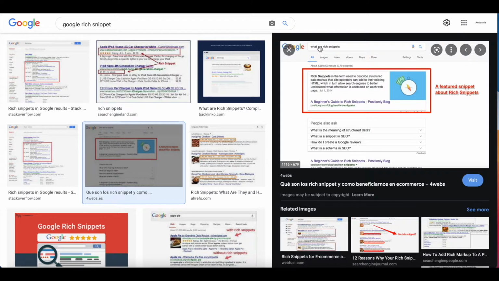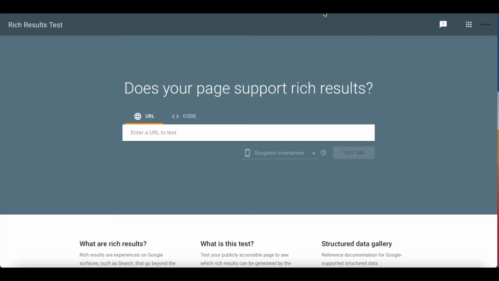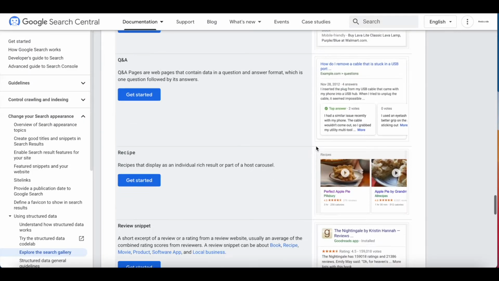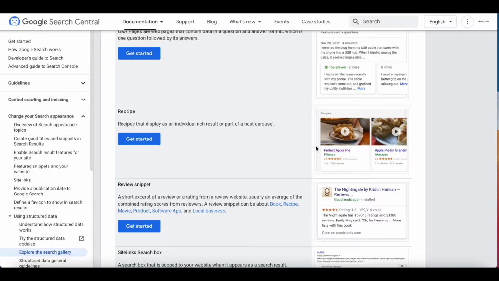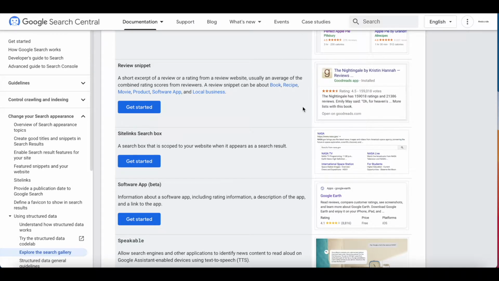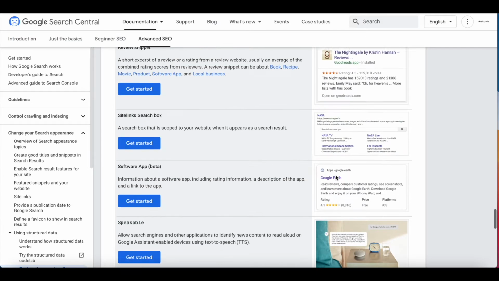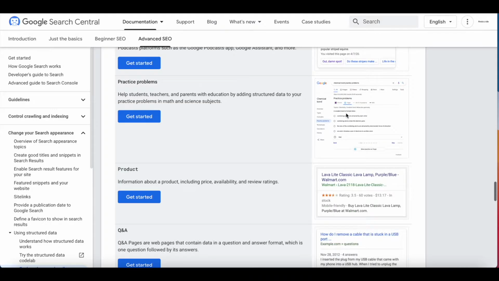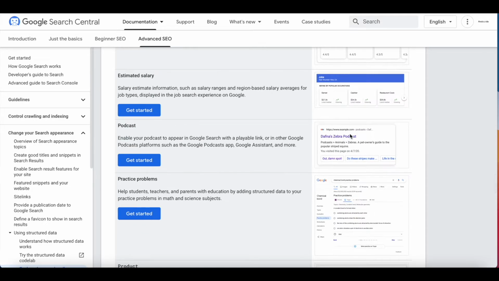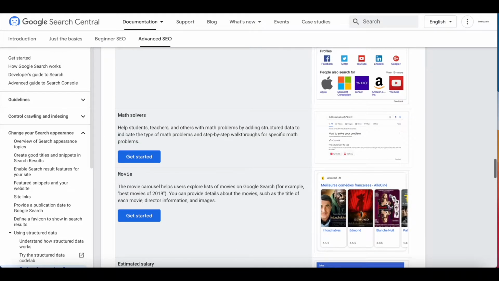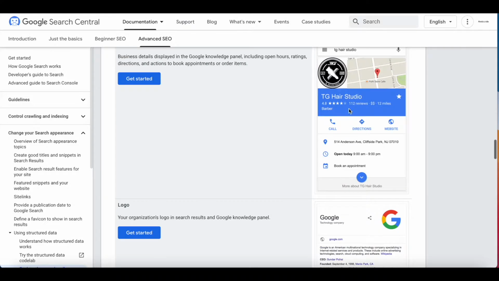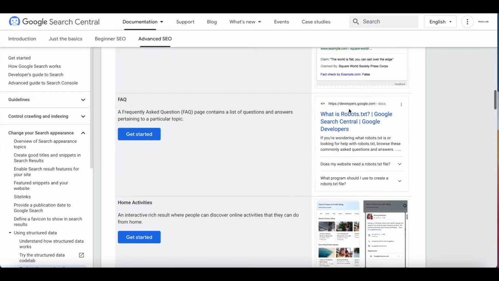So this is about rich snippet. This is something you can't control, because Google will decide what to add as that. But all other things, and this is what today's tutorial is going to be about, allow you to convert your data into structured data, as Google calls it, so that Google can find this information and then display it in the way that you can see here, according to what rich snippet you want to use.